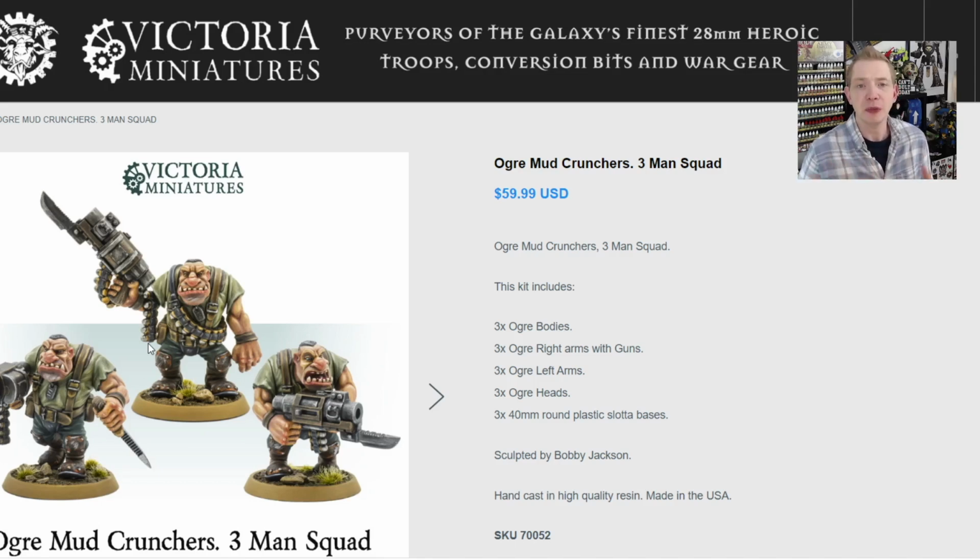What these are is something different, something boutique, something cool to put in your army that you might not already have, that has perhaps been offered in the past from a different manufacturer, or maybe it's just something completely made up and cool that resonates with you, and you want to spend your hobby dollars and your hobby time and put in your army. And that's what makes this hobby so dope, is that we're always converting, we're always creating, we're always seeing something cool and wanting to add it to our collections and our armies. And these are no different, I feel like.